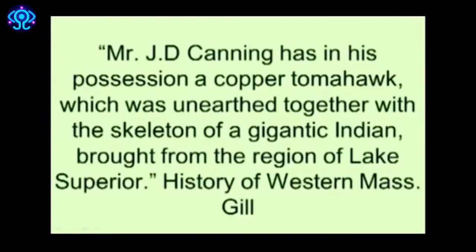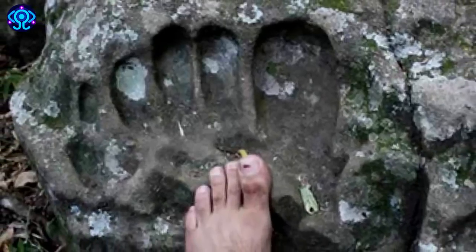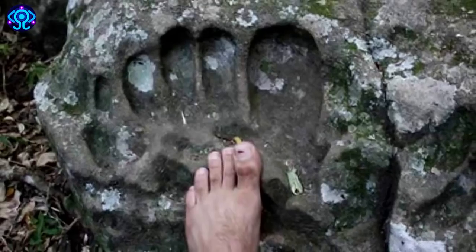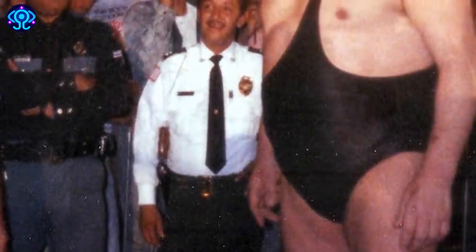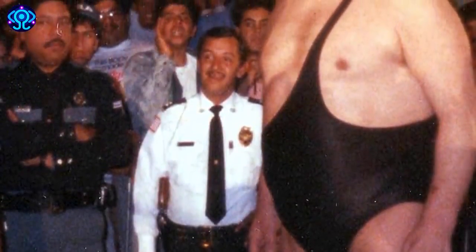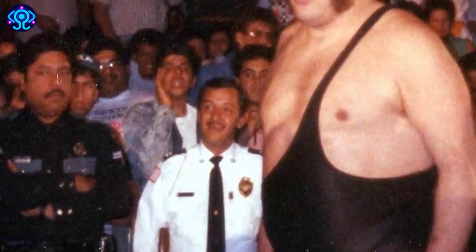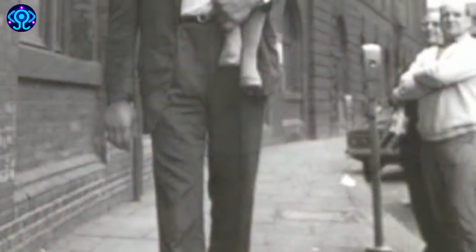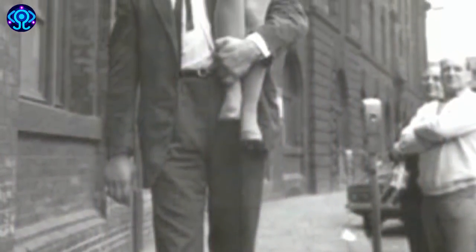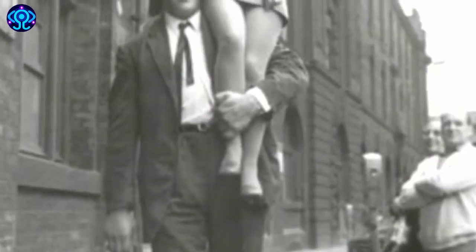Lake Superior is where the mines are, where they excavated 1.5 billion pounds of copper, and all that copper was found not only in the earthworks of the mound builders, but also all around New England. In Springfield, you know, the trade routes were everywhere. They found shells in Springfield from the Gulf Coast of Louisiana, and there was this interaction, this sphere of trade all around the country. Giant skeleton, 8 feet high, that's ridiculous, you know. Double row of teeth, we'll get to that part.